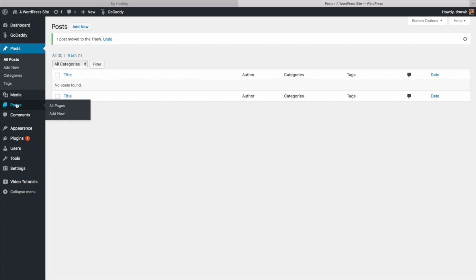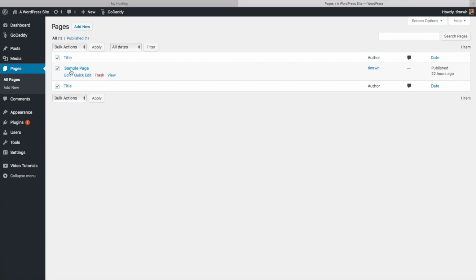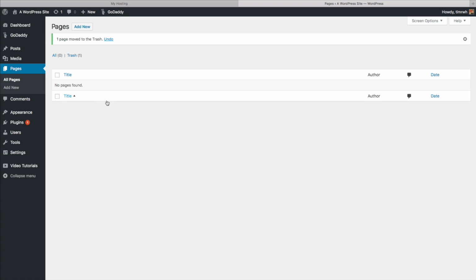The next thing we'll do is go down to the pages, and we'll do the same thing. We're going to get rid of this sample page here, trash that. And then I'm going to look at the plugins here.